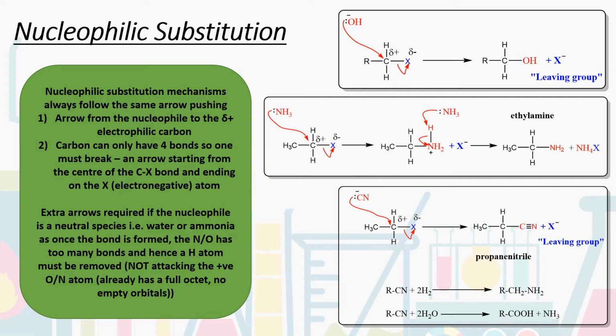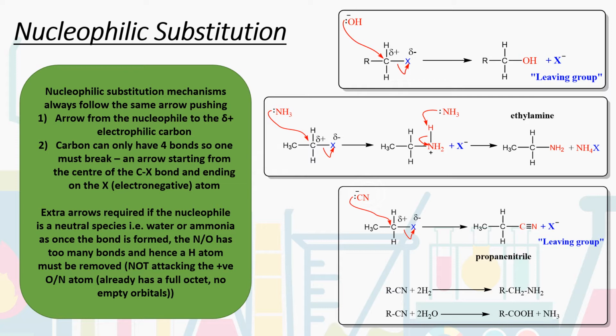The only extra thing to note is if our nucleophile is a neutral species. So for example, if it's water or if it's ammonia. And the reason this is important is our first step of this is exactly the same. So the middle example here is our haloalkane reacting with ammonia, NH3. The ammonia, NH3, is the nucleophile. It has a lone pair. So we have an arrow from that ending up at our electrophile. The electrophile is the haloalkane, and where our arrow ends is the electron deficiency, which is the delta positive carbon, again, of our haloalkane, because of that polarity of the bond due to the electronegativity difference.